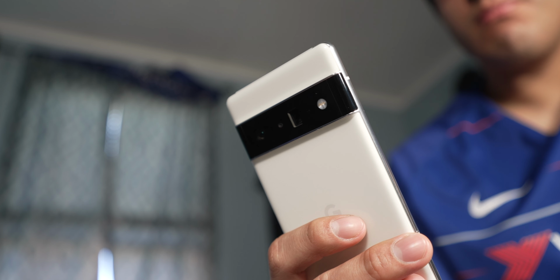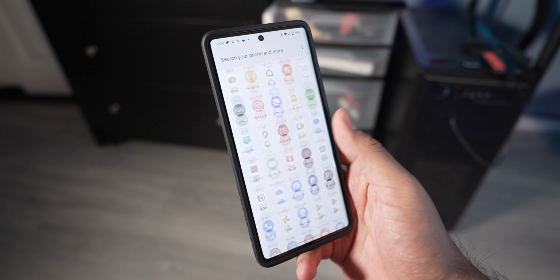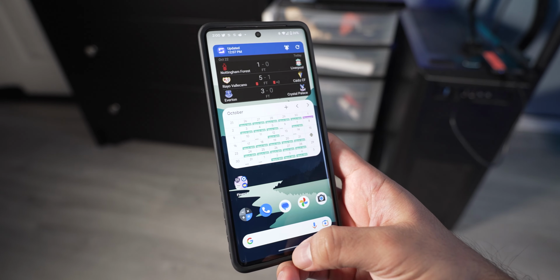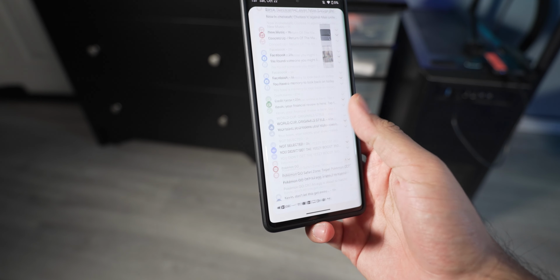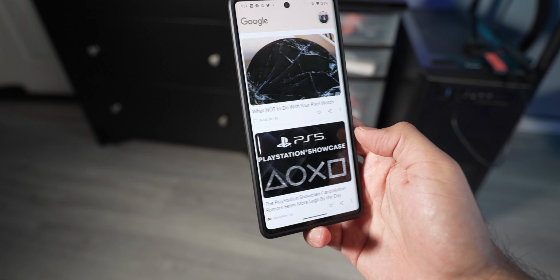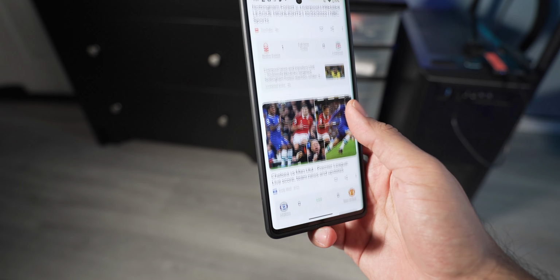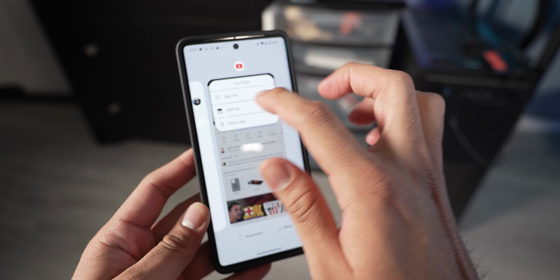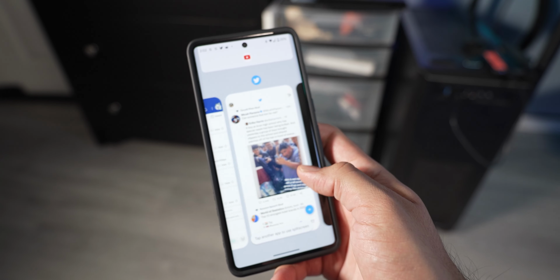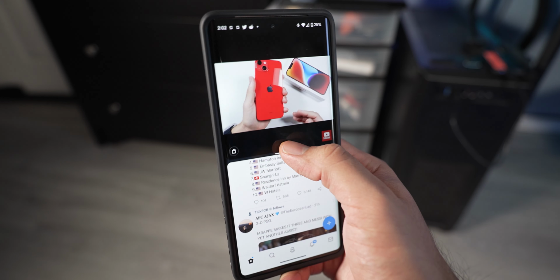On the Pixel 7 Pro, I haven't really come across anything crazy or just bad to the point where it makes me want to switch. If anything, it's making me want to switch full time now to the Pixel 7 Pro, because the software experience, well, it's still limited compared to other Android devices, and I won't even compare it to iOS, don't even bother with that. But even though it's a little bit limited in customization features, I feel like it's one of the smoothest and cleanest software experiences that Android has to offer. Seriously, it's so smooth. The animations are super clean, except for, of course, the lock screen clock. But besides that, it runs and feels really good.